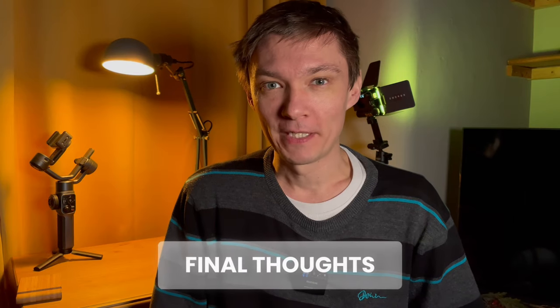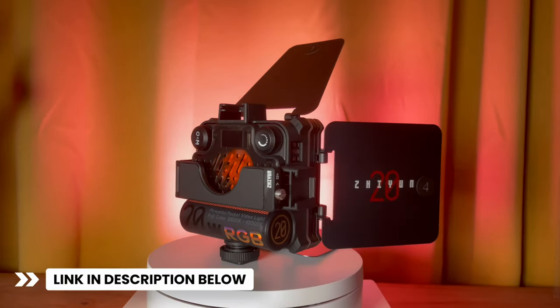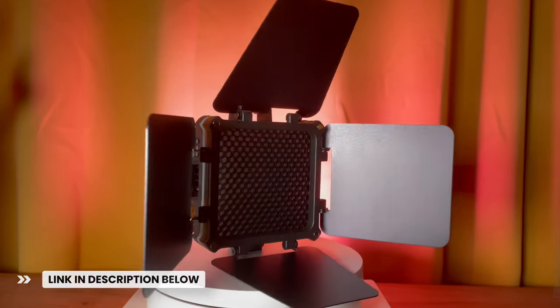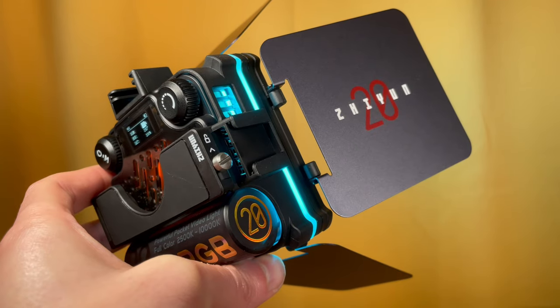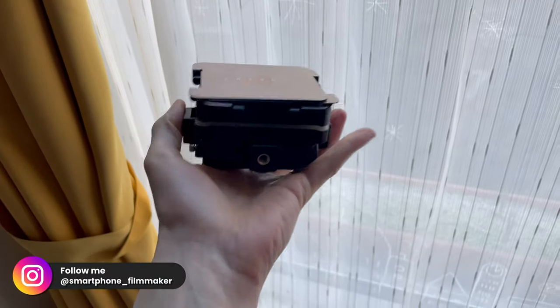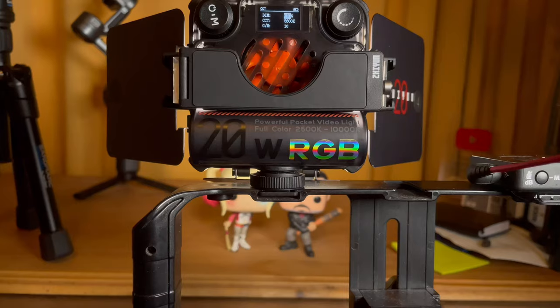Now, despite those couple of notes, this is still the best RGB light I have come across. It is so versatile, it is so adaptable. I love the barn doors that come with it. It makes you feel like you've got a big movie light, but drawn into a little pocket light rather than some massive gigantic rocket launcher thing. This is definitely something I'm gonna use as an accent light in the backgrounds of scenes, maybe as fill light as well, and to create some scenes with that lightning effect and the flickering light bulb, things like that, as well as the candle. So overall, I'm very, very impressed with it, and I would highly recommend getting this, particularly if you're not going to be using it close to a microphone.